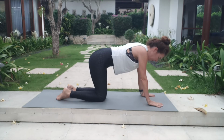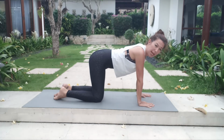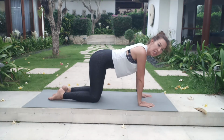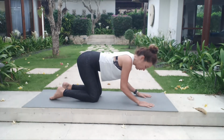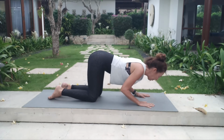And come up onto your hands. Okay, from here we're gonna work the arms a little bit in a tricep press variation. We will start with our shoulders over top of our hands. You're going to bend the elbows towards the mat, directly in line with your hips. From here, when we get low, we're gonna bring our shoulders back over top of our hands.